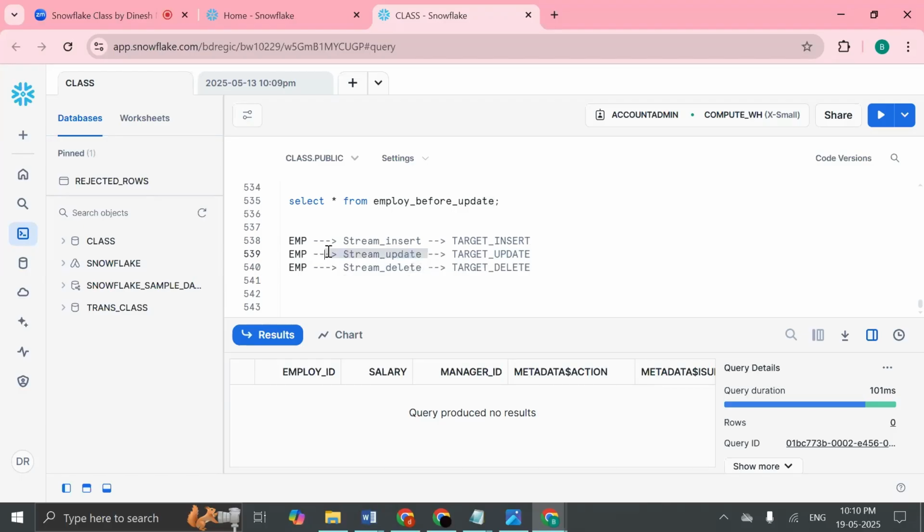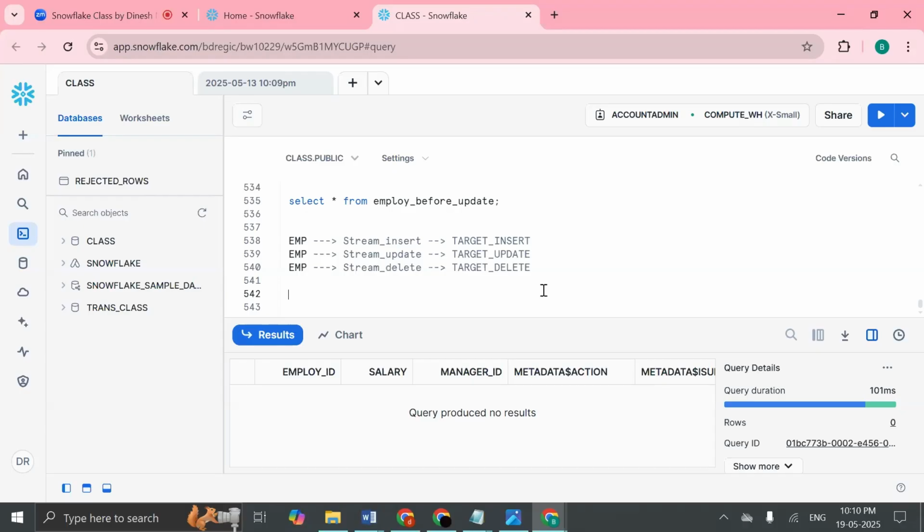Only this stream will reset, because separately I am using this stream only for capturing the updated entries. Separately I am using this stream only for the deleted entries. Same way this is for the insert entries. Like that, on a single source table, we can create multiple streams, and individually, based on our requirement, we can use them.